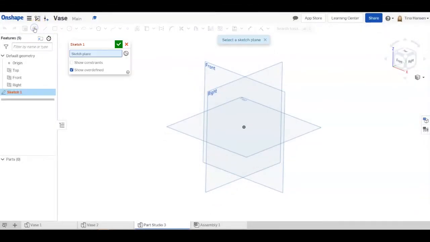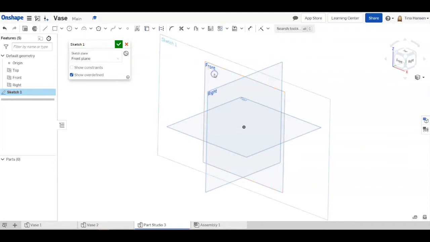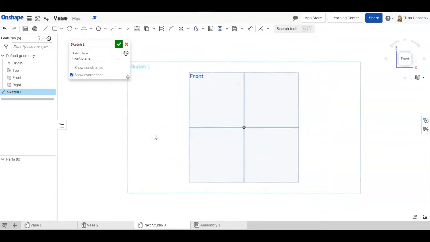Let's begin with a sketch. Select the front plane to make your sketch. Now we'll select the Spline Tool. In order to make a curved line, we will left-click and make a series of points that will define that curved line. So think about the silhouette of a vase. Here is one example. I curve in for a neck and then I curve back out to make a wider body. Be sure to add a point right on that horizontal axis, and you'll see why that's going to be useful for us later.